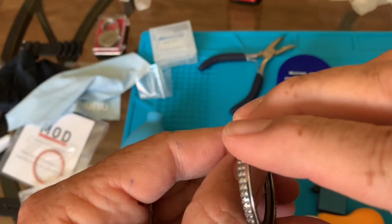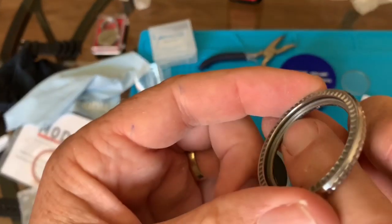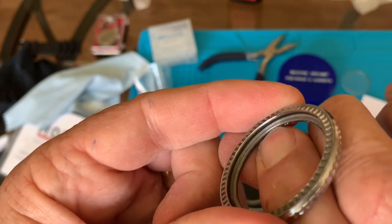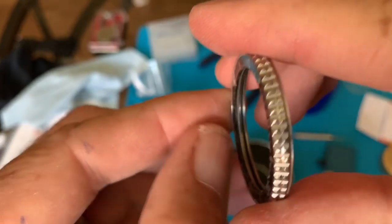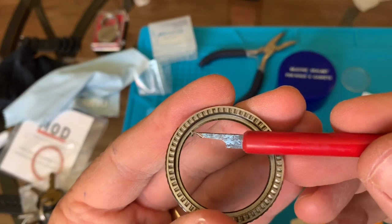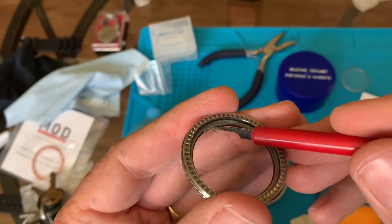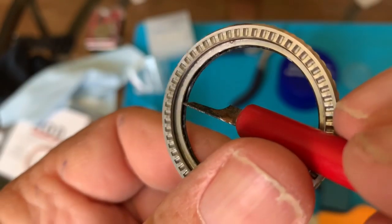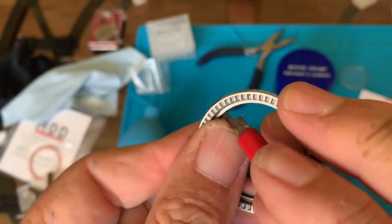Before we do that, we're gonna remove this old bezel here. I'm gonna get something underneath there — maybe something sharper than my fingernail — and pull out the old bezel insert. There's a lip from the bezel and I can actually grab it, but it's stuck in there pretty good. I might have to use a sharper exacto or something to try to break that seal. Look at all this grime that's coming off as I'm running the blade — grime and glue and just garbage from years. She's coming now, getting out of there. That crap was glued on.